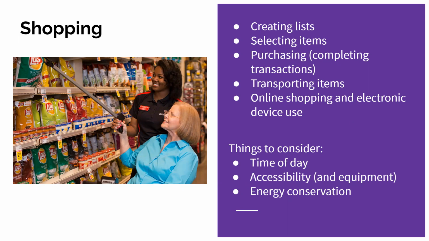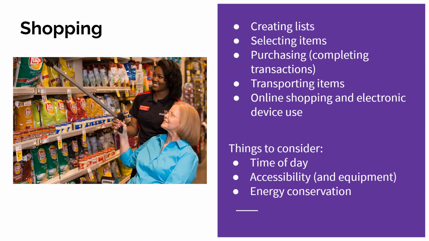So shopping is something that we need to do in our daily lives, whether it's shopping for food or clothes. It's something that the OTs can help people to accomplish. So in a cognitive sense, we help with sequencing, with creating lists, selecting items, purchasing and completing transactions, actually transporting the items from the cart to the car, as well as online shopping and electronic device use. So basically, the entire realm of shopping we assist with.